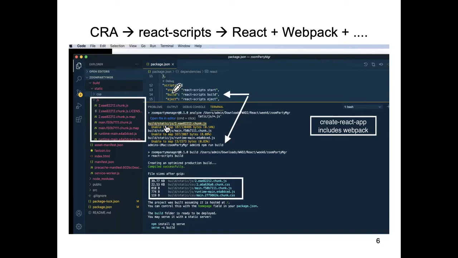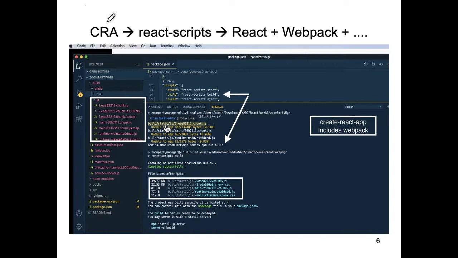And when you run the build command from the command line, npm run build, what you're actually running is a script called React Scripts. React Scripts is another third-party library that Create React App includes within it. If we dug into that, it's this React Scripts third-party module that contains Webpack within it. So that's the hierarchy that's going on there from a tools point of view.